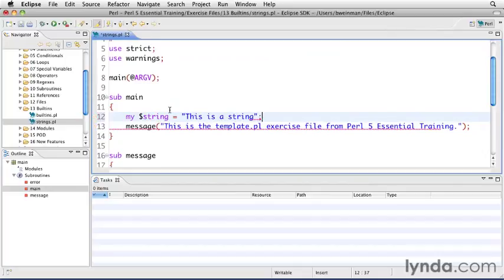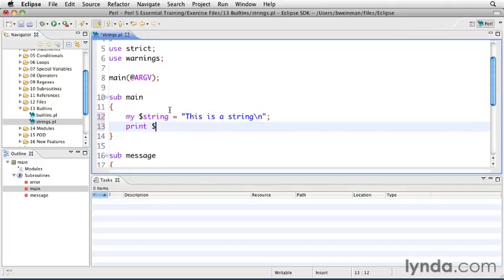The first function I want to show you is one called chomp. What this does is it takes the newline off the end of a string. So we'll just put a newline here. A lot of times when you read a string out of a file, it'll come with newlines attached to it, which is normal. And if it has that newline on it, you can use the print function and just say print string, and it'll print just fine.